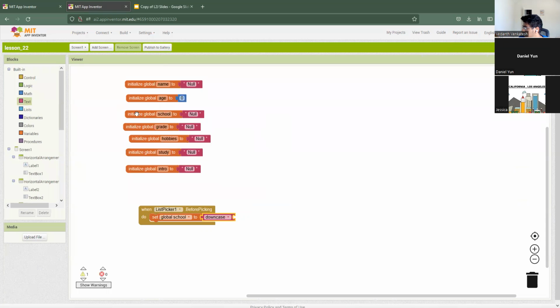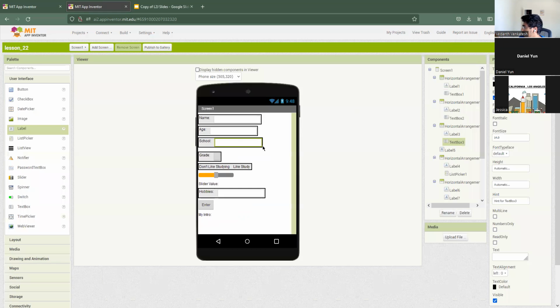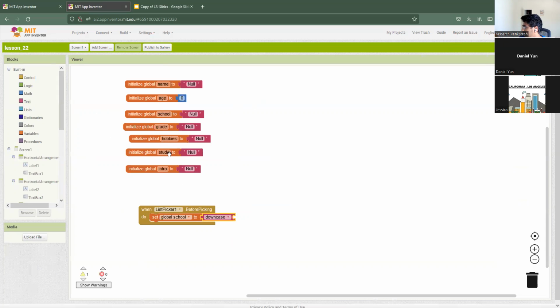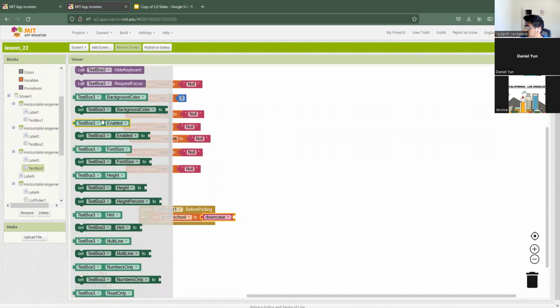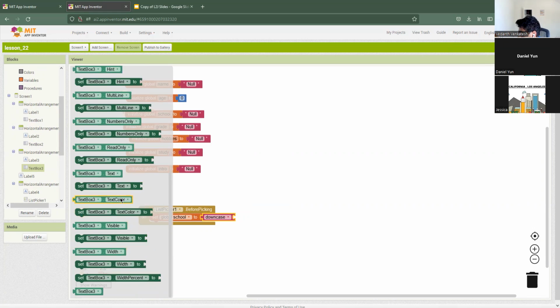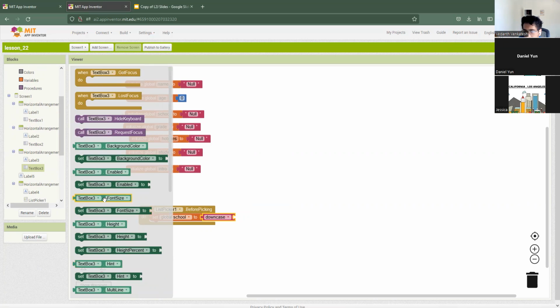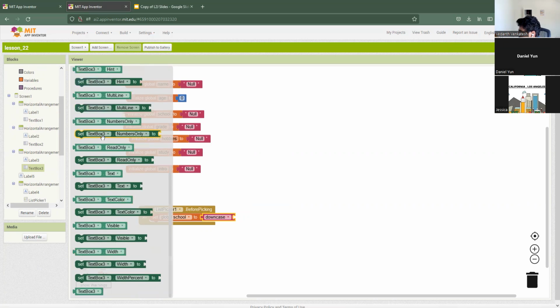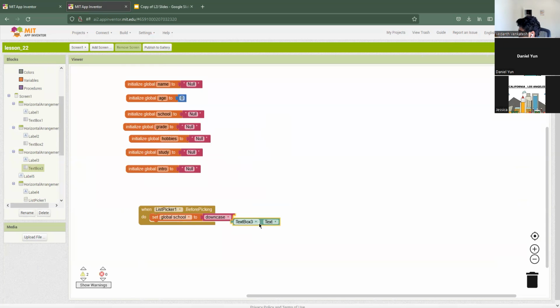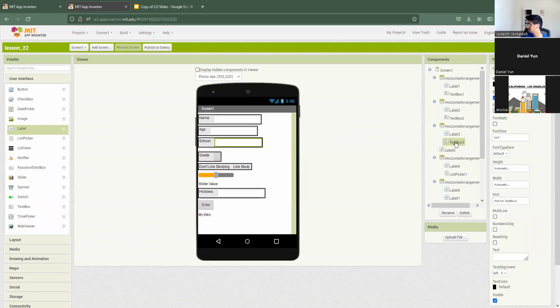Next, what we want to do is go to the text box that we use for school. So for school, it was text box 3. Sorry, I shouldn't rename these, but that's my fault. So go to text box 3, text. So what we're doing is we're going to change the variable school to lowercase all of it that's in this text box. Actually, guys, I think we should rename all of this because it's going to get real confusing.